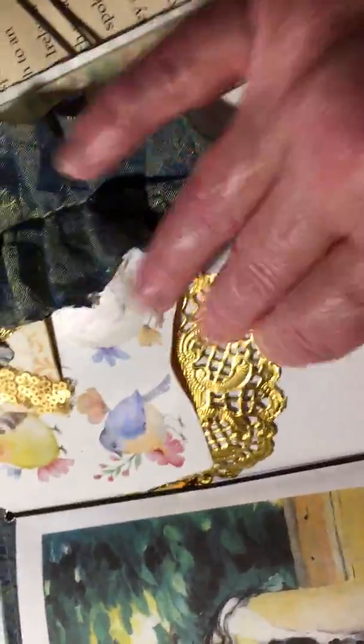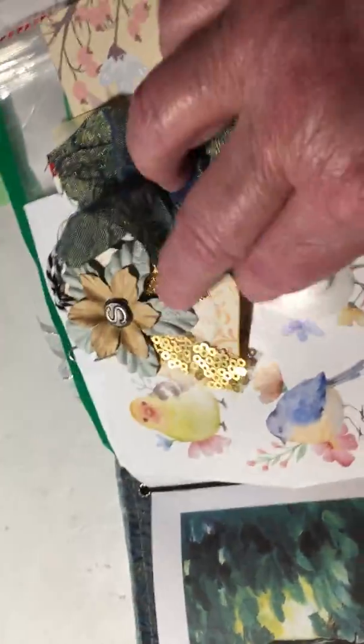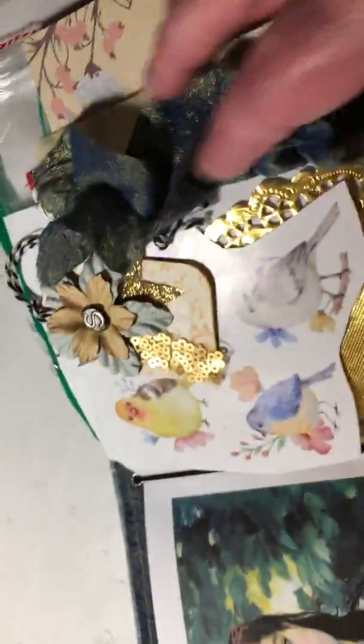There's a piece here of that doily that you can use, and some stickers. I like birds, so I added those. This is a small tag that I made for you, Sharon. And you can see I did the letter S on the brad for that. That's for you, Sharon.